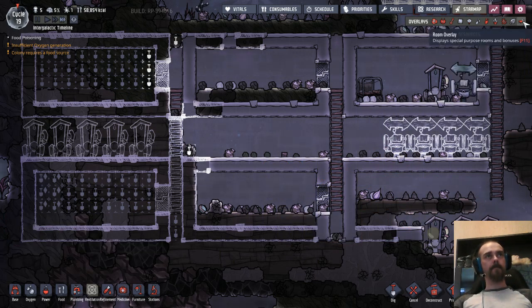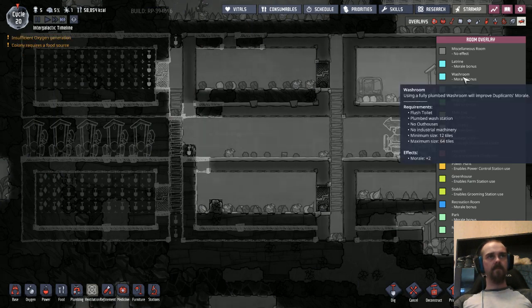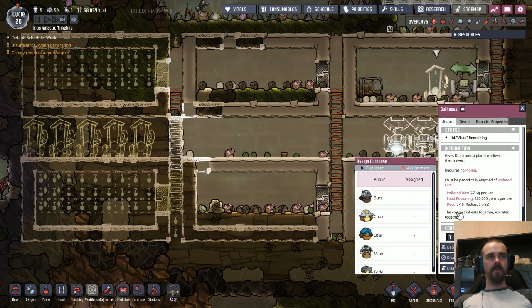But it will not make for a washroom because you need it in the same space. So that's a little bit. That's fine though. Each room is gonna have a sink, but the toilet can't go in there.